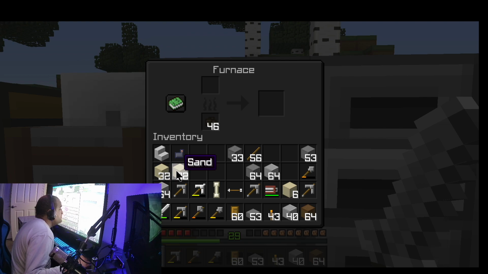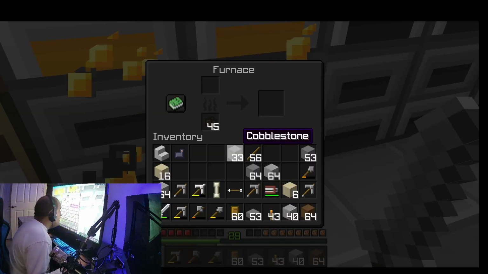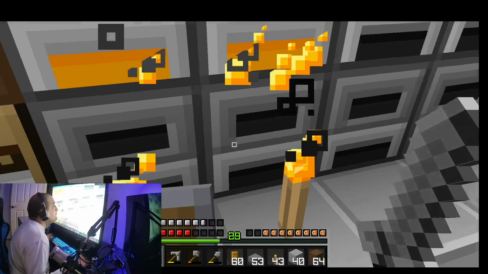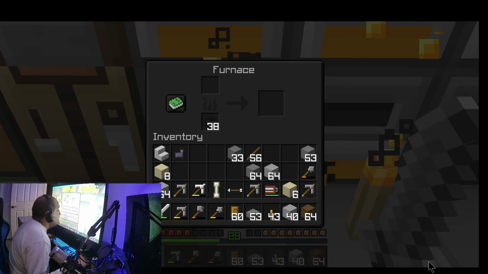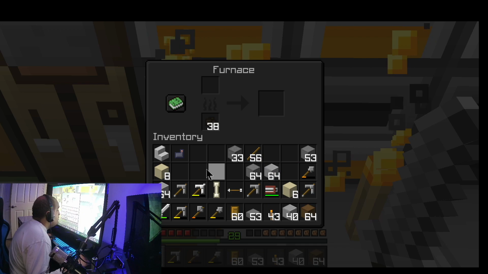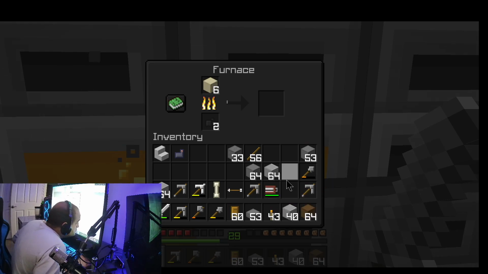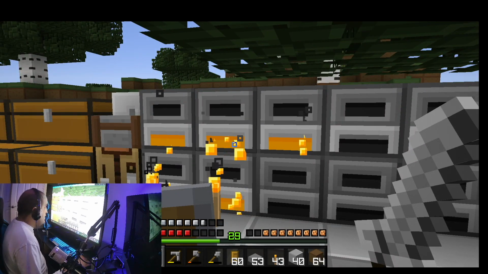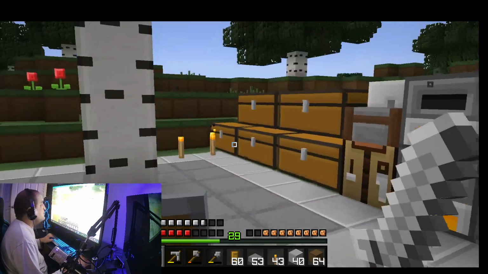So here's what I'm going to do. I'm going to split that in half, and then I'm going to take half of each of these. I don't care about what's happening on my toolbar. There we go. Okay, yeah, that was talking too much. I went ahead and split that stack plus six across these five furnaces, and while that is going, let's walk over here.